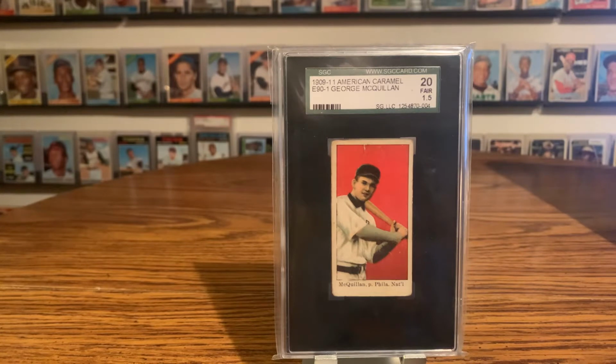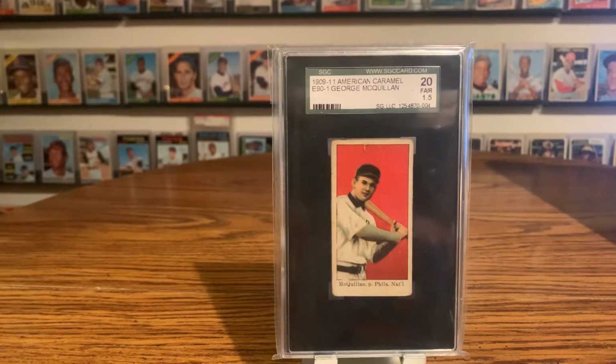This is video number 8 of my pre-war type collection. Again, I'm making videos of all my collection, with each video covering my cards per each designation. This video will show my collection of E cards. Dr. Burkett designated E cards for caramel, so all of these cards came from a caramel issue.